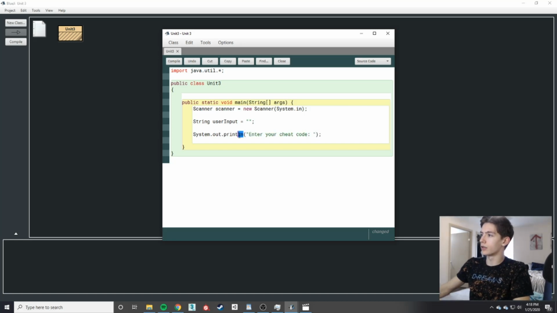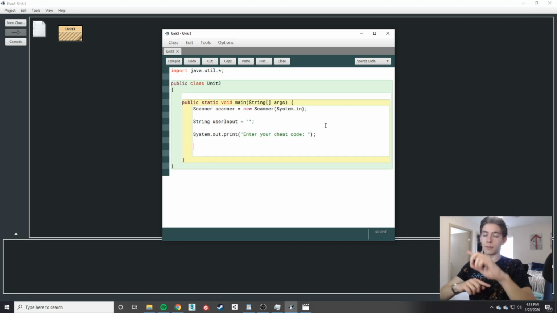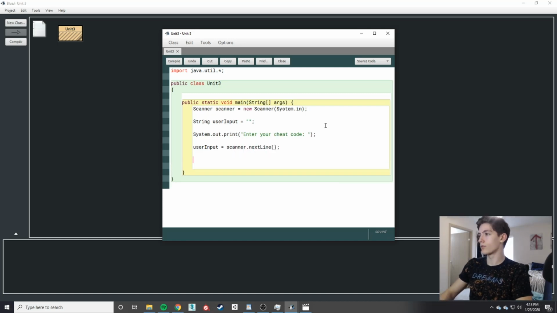And then if you want pretty input and output, I really like to have the user's input on the same line. So I'll do print here, and then the scanner will handle wrapping over to the next line after the user inputs. So here we just set userInput to scanner.nextLine, and that'll just wait until the user hits the enter key, and then the main method will keep executing. And then here we're going to do our control flow.